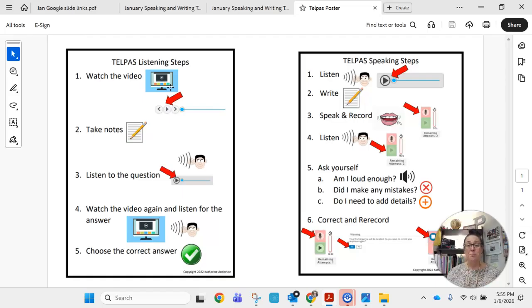Personal connection. What would you do if you were in that situation? What is your opinion? You can add extra after you've answered your question. So make sure you do that. Before you re-record, because you only get 2 chances, write those details down. Practice saying it before you record it, because remember, you only have 1 more chance. Record it, listen to yourself, save, and move on.